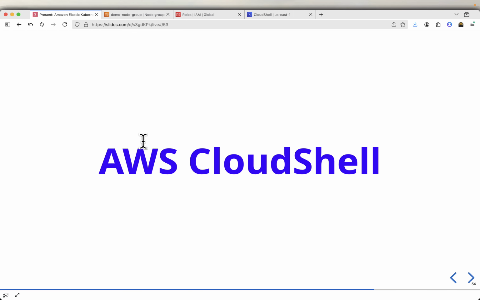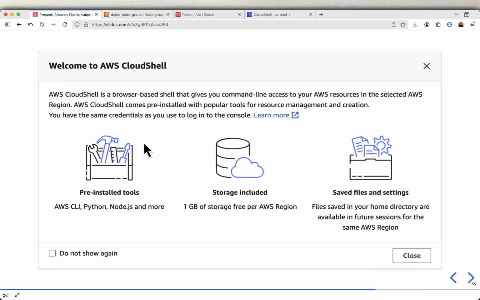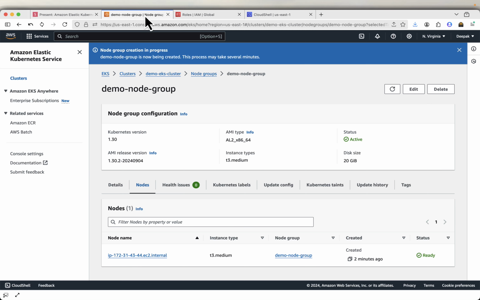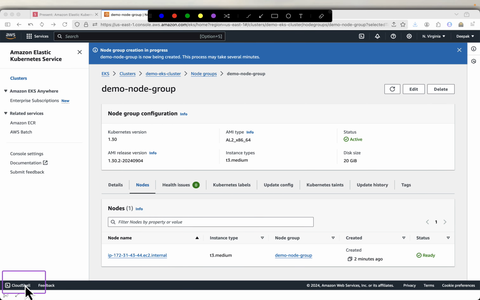So next we will play around with kubectl, because we have installed the Kubernetes cluster. I will deploy a sample Nginx deployment and make it available via service, and then we will check it out through the load balancer. So for that, launch AWS Cloud Shell. Herein, if you click on Cloud Shell, it should open in a new tab, or in the same window. So you can just click and open that in a new tab.